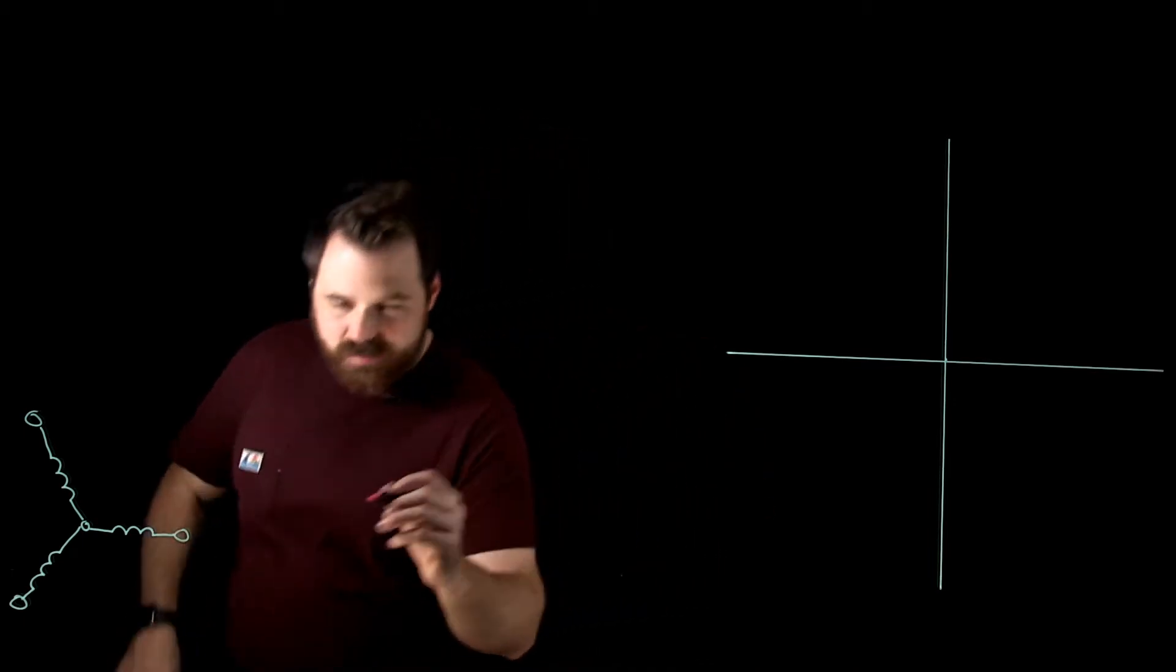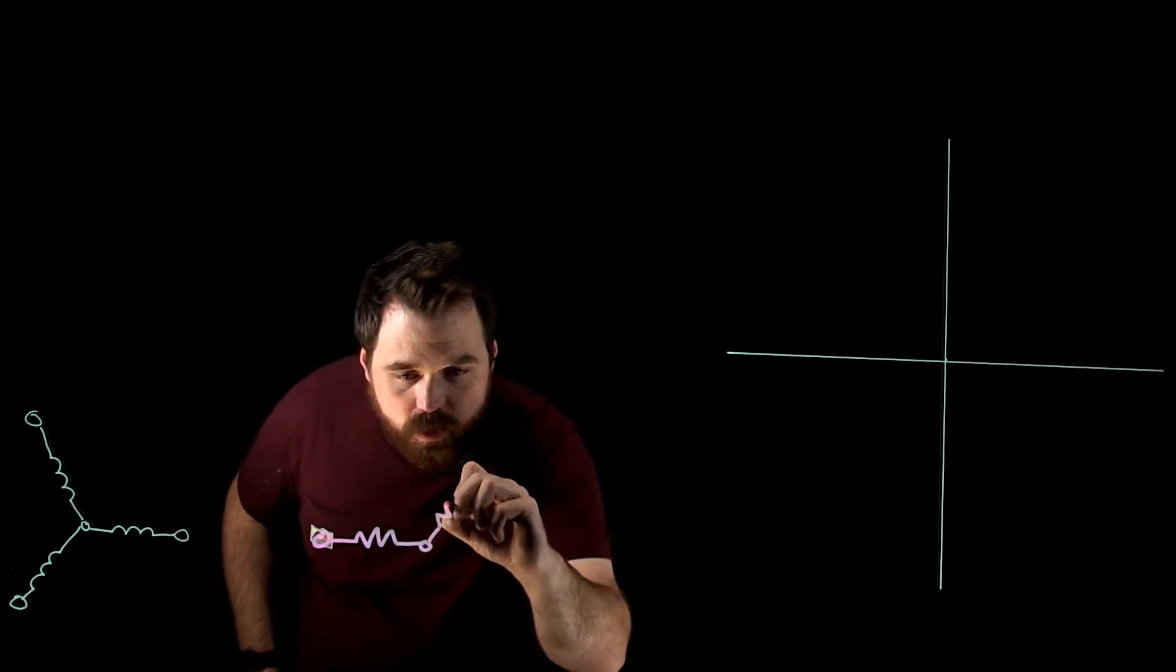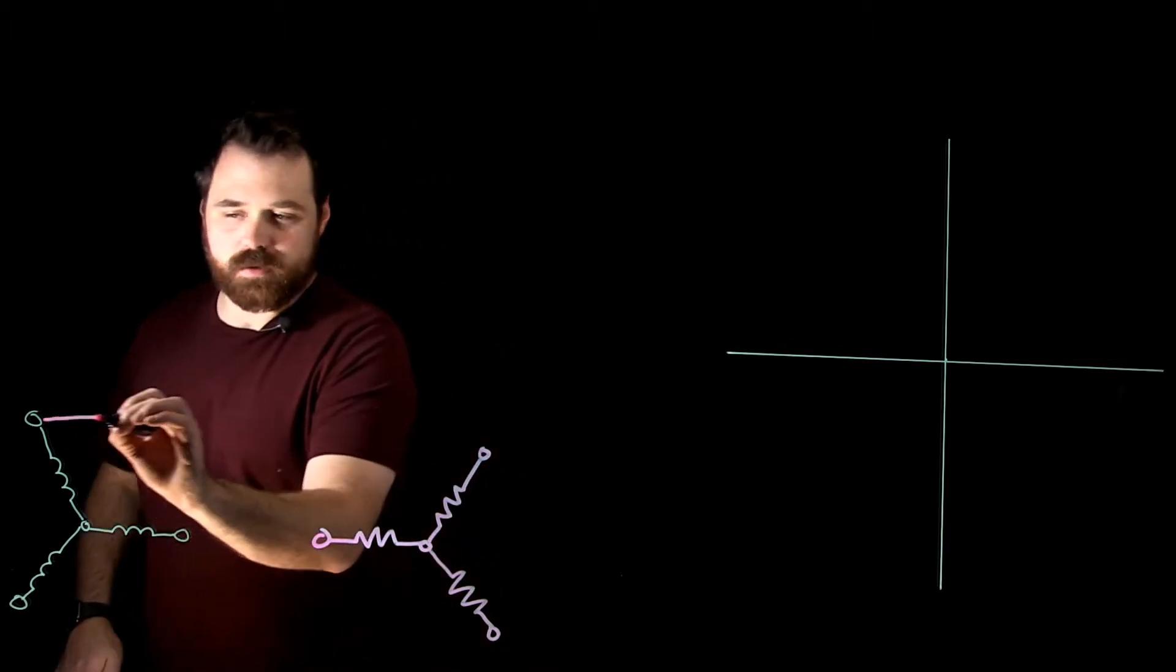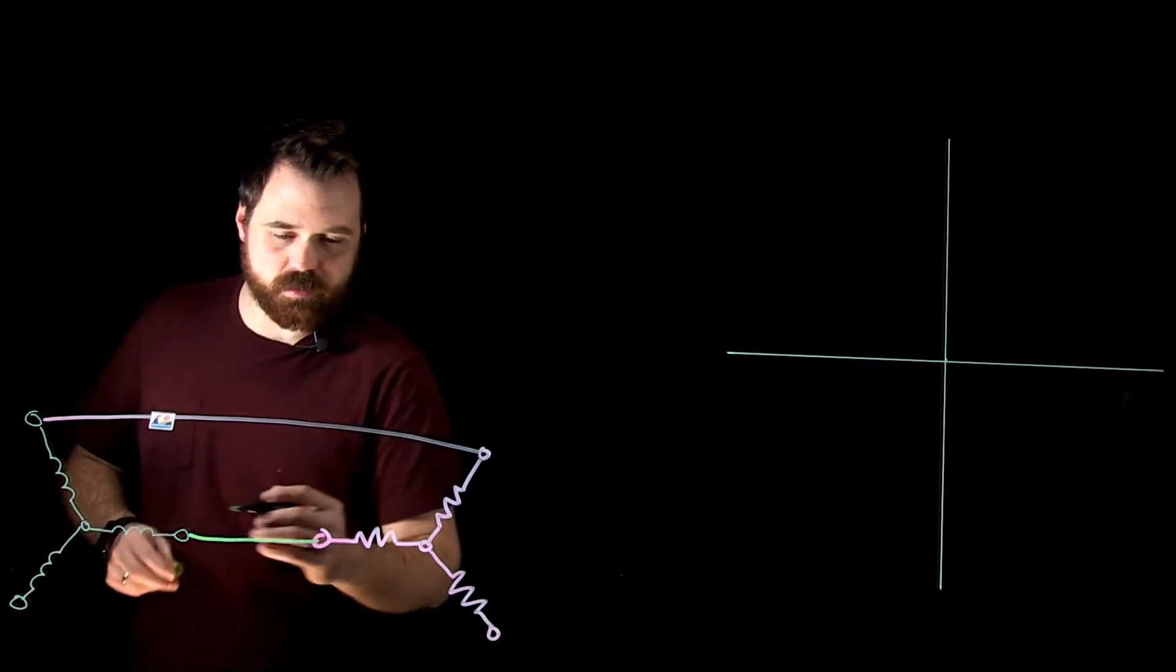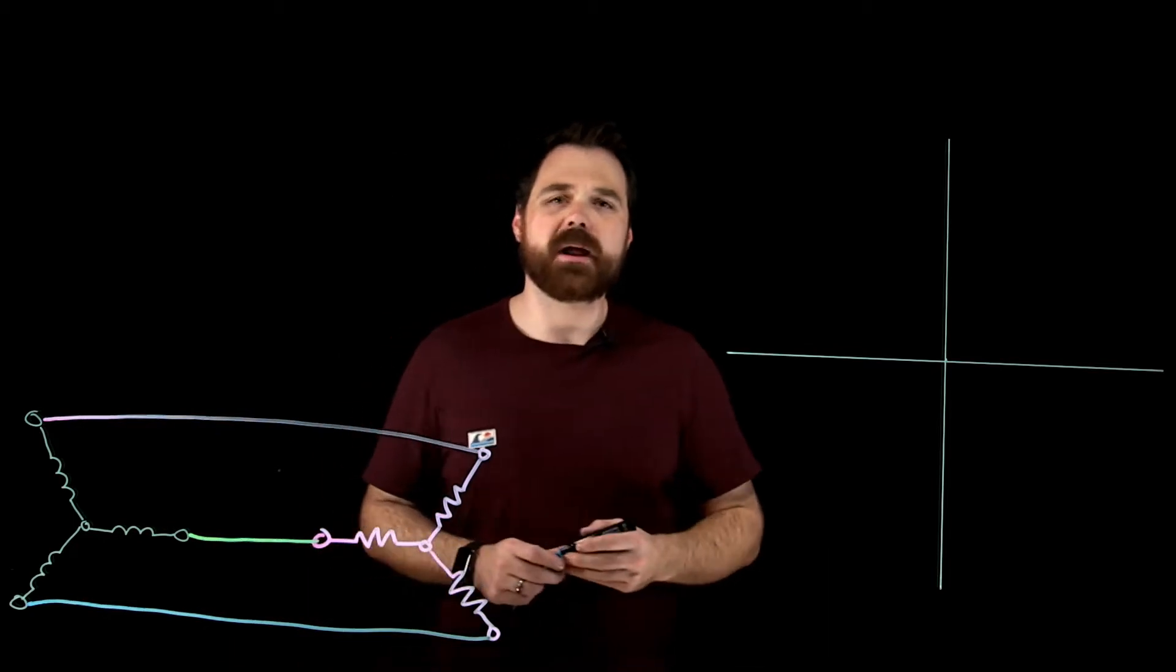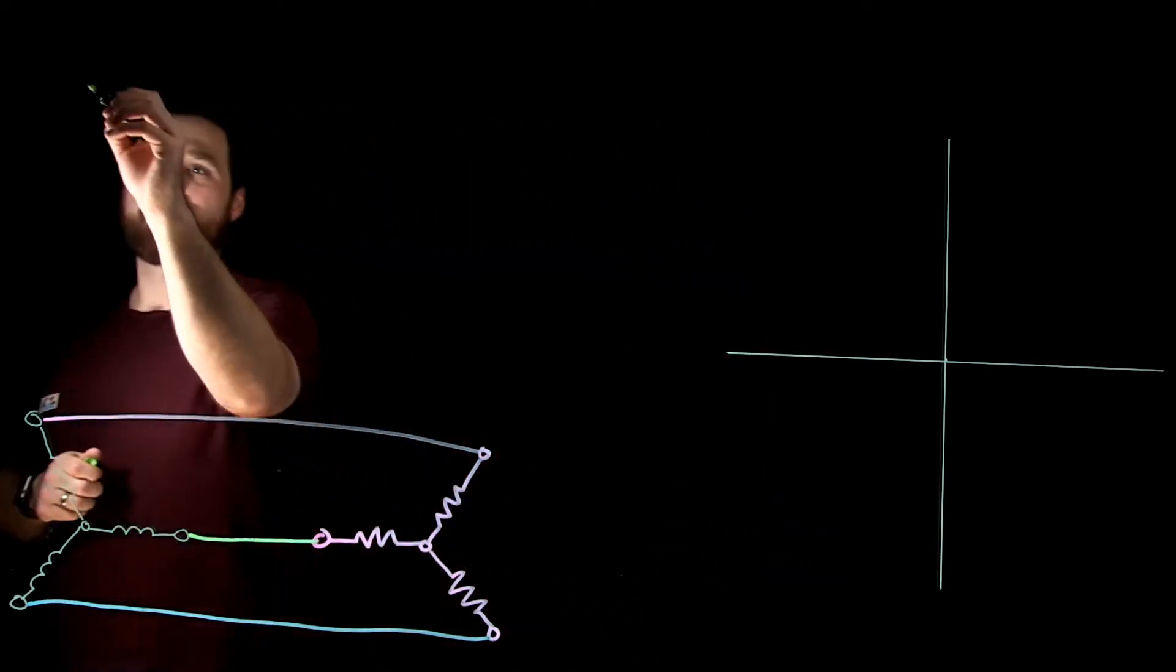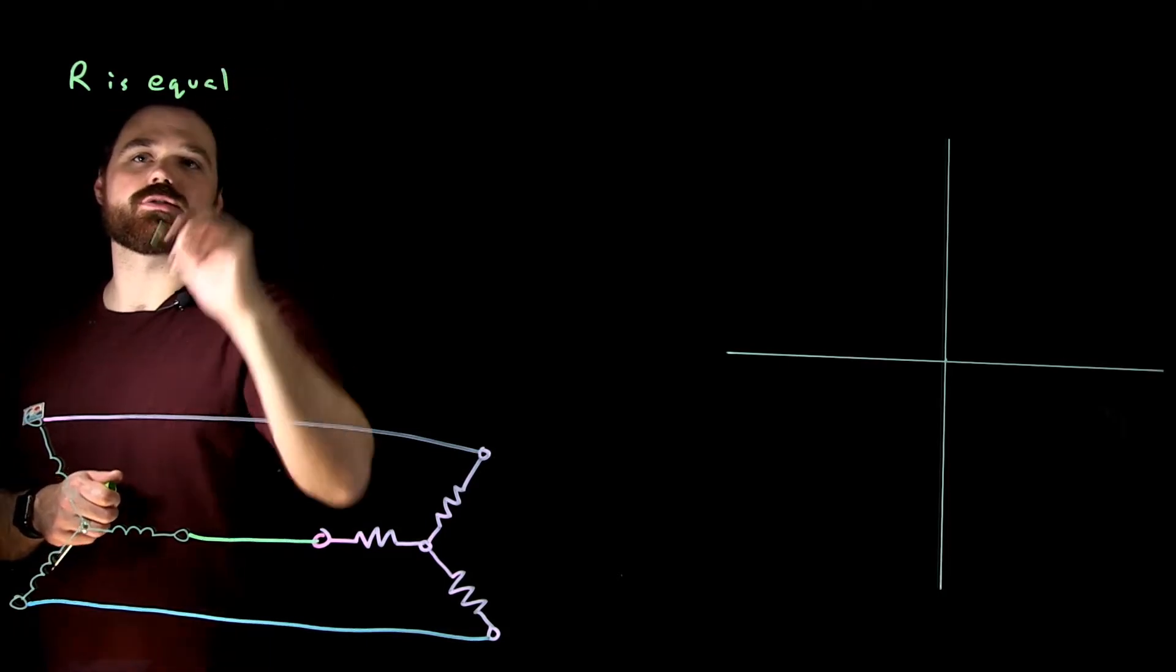So what I'm talking about is I've got a resistive load here. I connect up my line one, line two, and line three. And again, what we're talking about specifically is a balanced load. So in each of these resistors, my R is the same, is equal to one another.